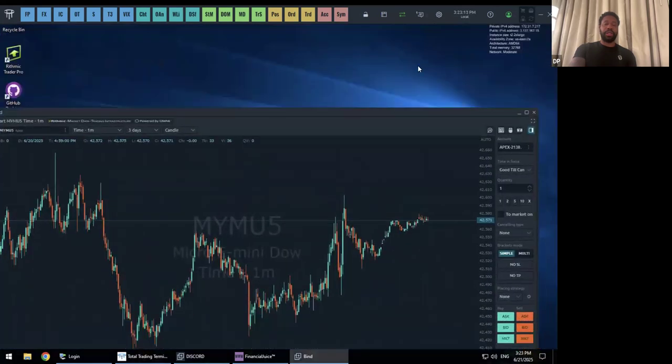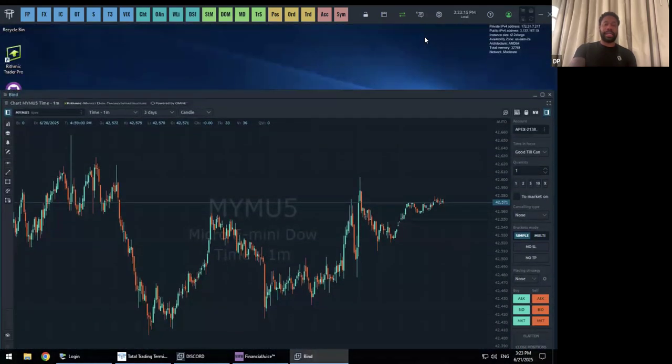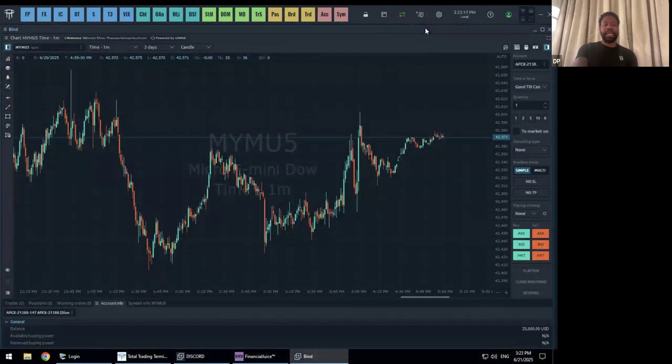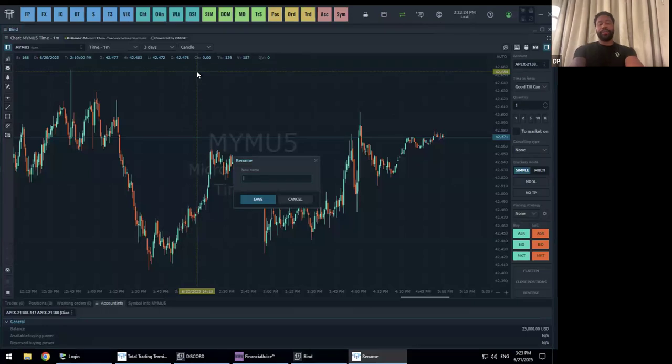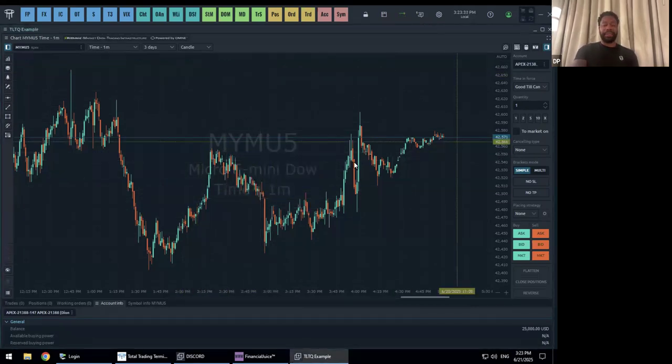They're not separate anymore. The control center, the chart, and all that is not separate. It's binded. Then I can rename the bind. Let's call it TLTQ example. And now I can save that bind. And now that bind is saved.